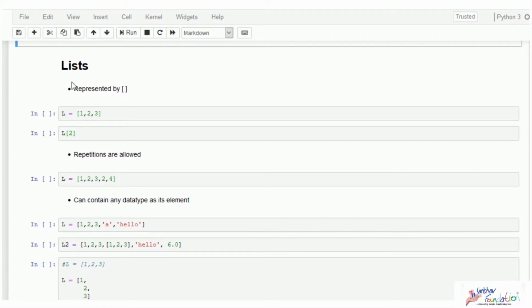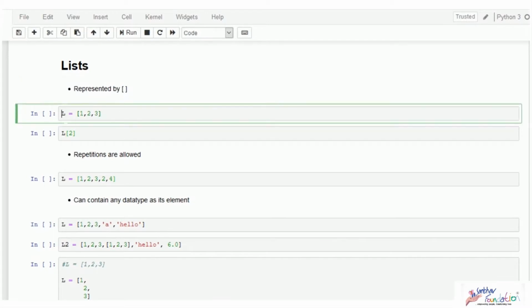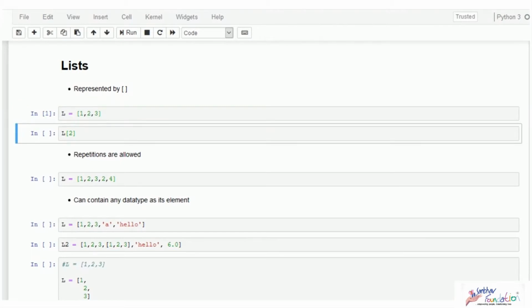So lists are denoted by square brackets. Any data that is declared within the square brackets is considered a list. So this is how we declare a sample list. Give a variable and you assign a value, and you provide these values within square brackets. So this means that we have three elements. We call each of these entities items or elements, and together these three elements form the list L. So list L contains elements 1, 2 and 3. That is how we used to say it.